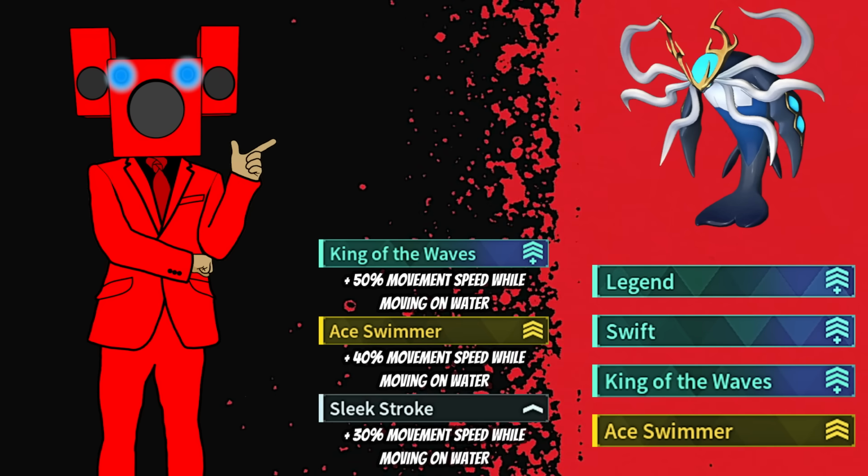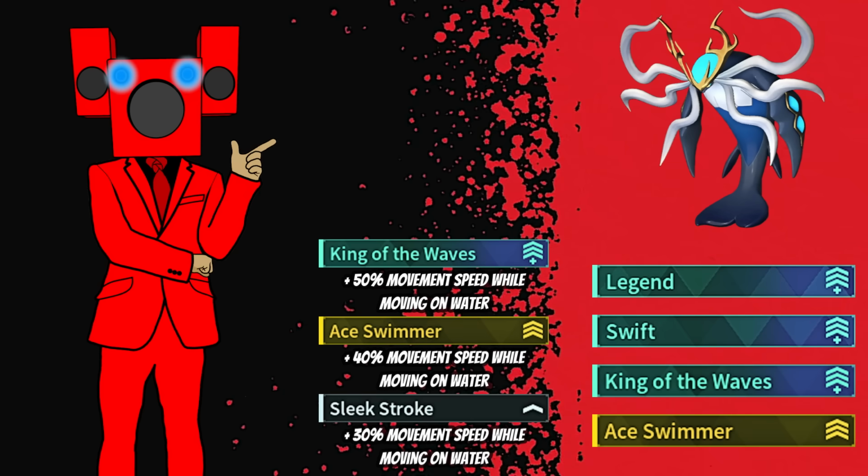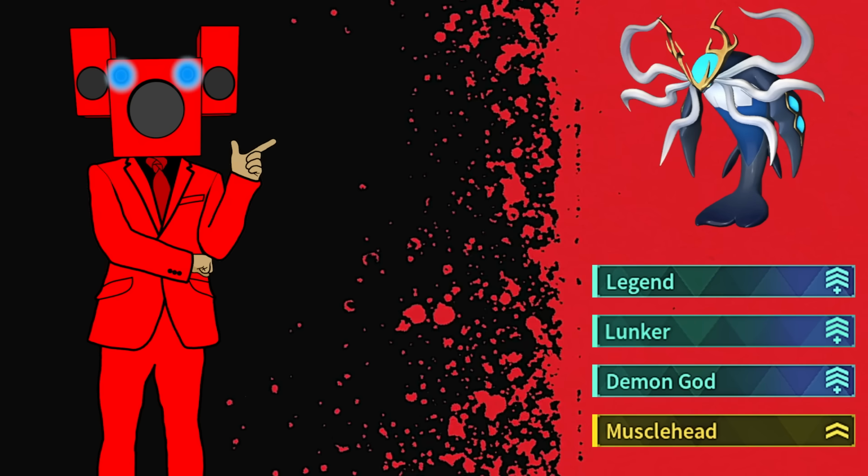A Swimmer will give a 40% movement speed boost while in water, and King of the Waves will give a 50% movement speed boost while in water. Also, both of these skills can be randomly found on any pal in the game. Now for the sake of this video, I'll be sticking with the first set of skills that I mentioned. However, a combination of any of the previously mentioned skills work great with Neptilius.